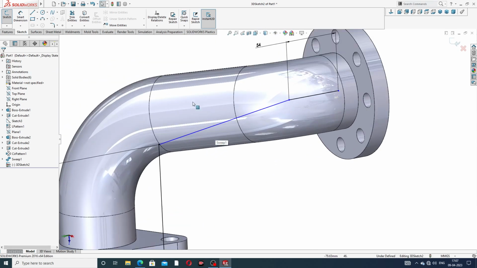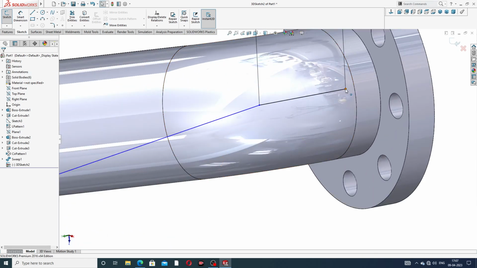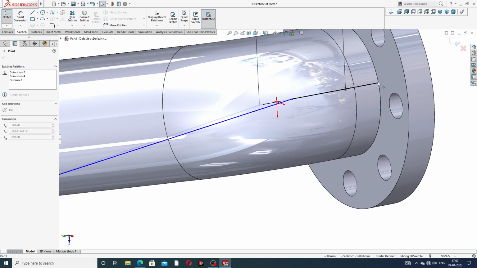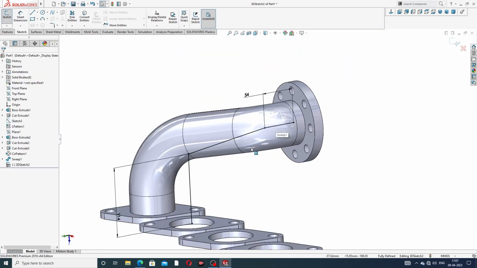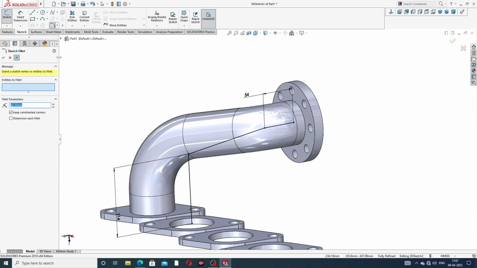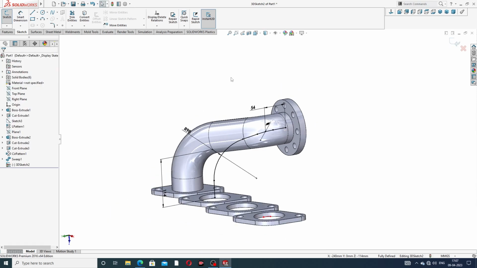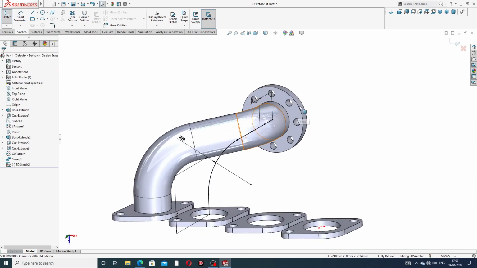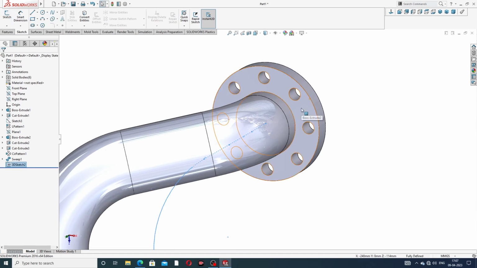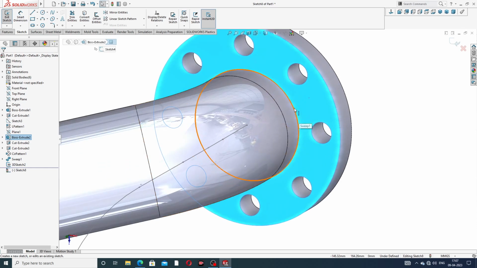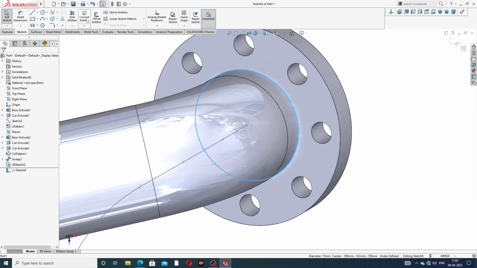And drag here, okay, this is perfect. And also use a fillet of 68 millimeter here, and 98 millimeter here. Okay, this path is drawn here easily. And also exit and click this face sketch, use Convert Entities, and this profile is also drawn here, and click OK.